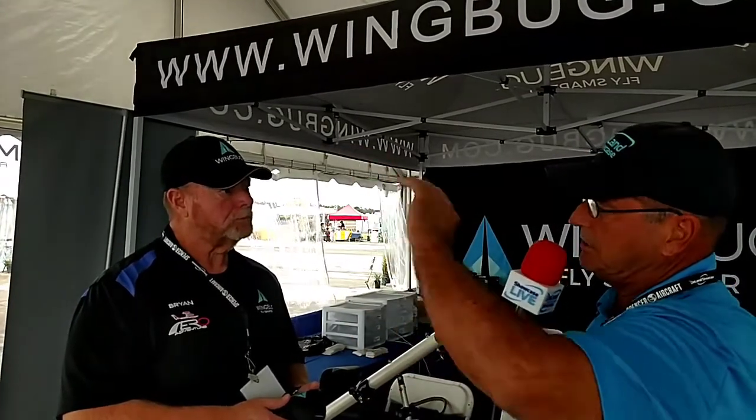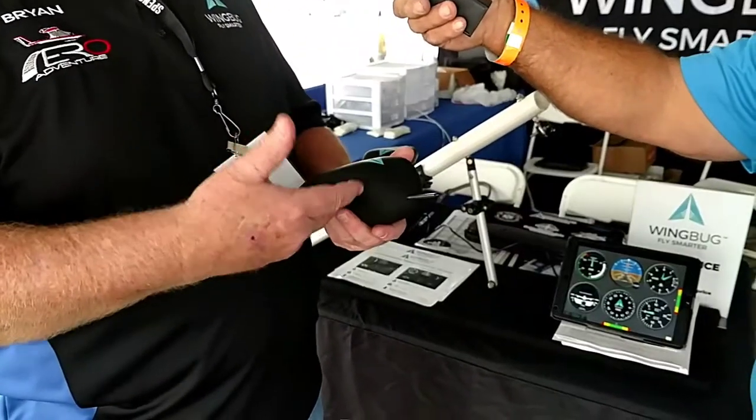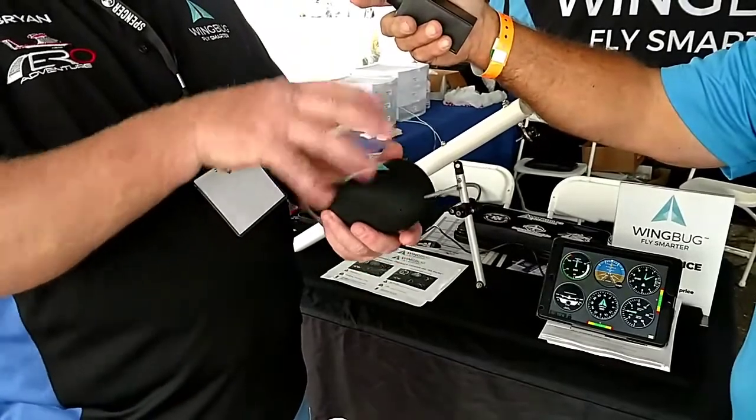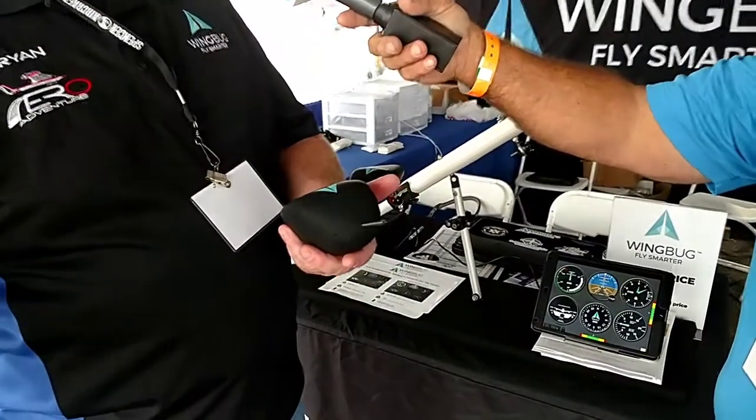Well, let's start with the basics. WingBug. I mean, usually we take a cloth and we wipe bugs off of our wing, but you want us to put a WingBug on our wing. What is the WingBug? The WingBug is a portable pitot-static air data AHRS. So it has a pitot-static system on it, ports for angle of attack and side slip, and all the sensors inside, just like you'd have in any kind of high-dollar glass cockpit system, with gyroscope, magnetometer, accelerometer, inertial measurement unit. It has a GPS, it has ADS-B in, and all that stuff talks through the inertial measurement unit and all the processors, and transmits that data by Wi-Fi into an iPad inside the cockpit.